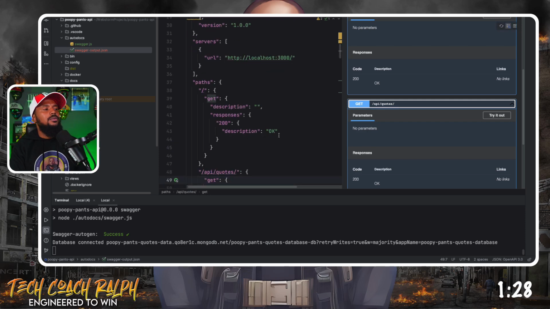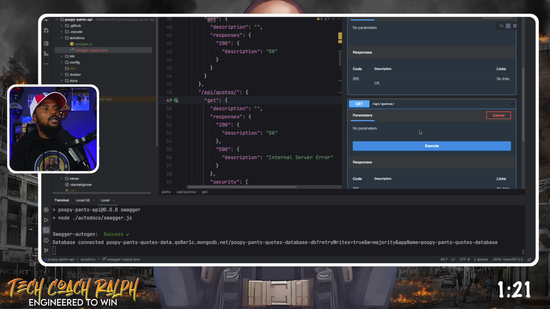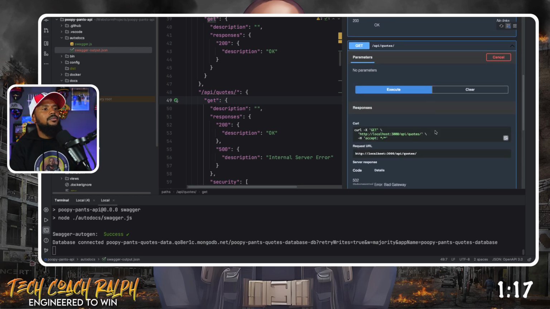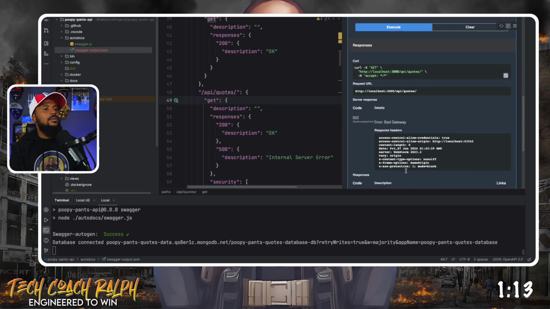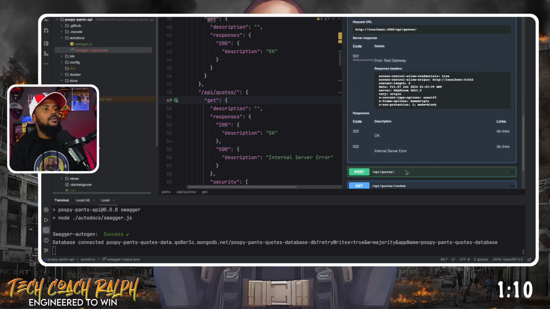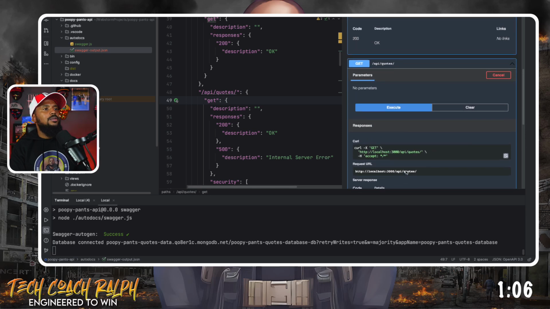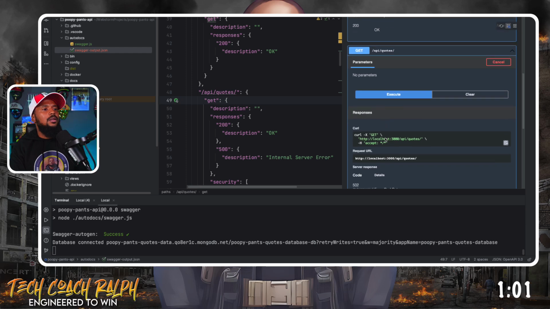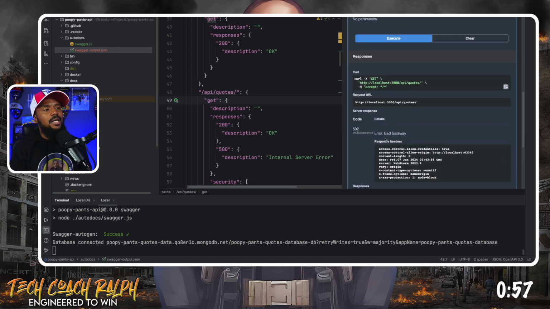I don't know where this one is from, but this one, let's take a look at this one. Try it out. Execute. What was the response that we got? 502 error bad gateway.